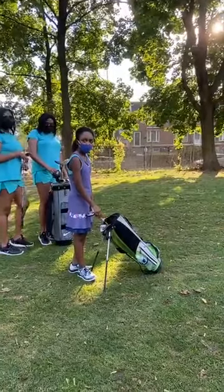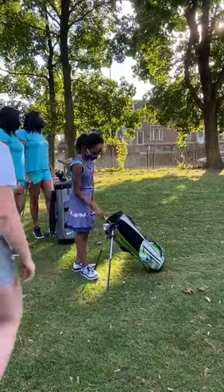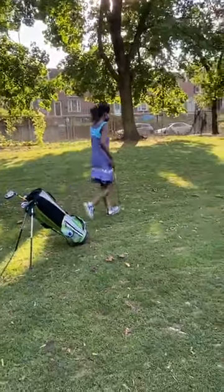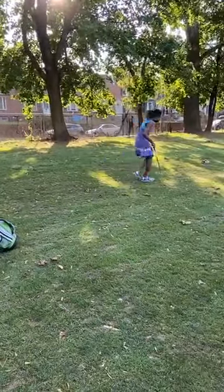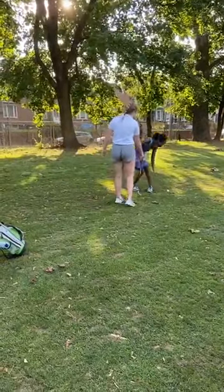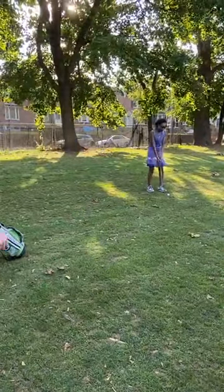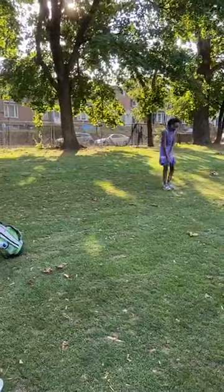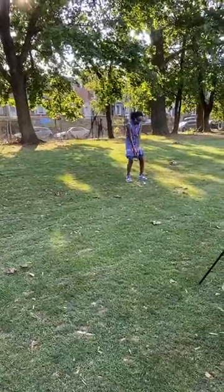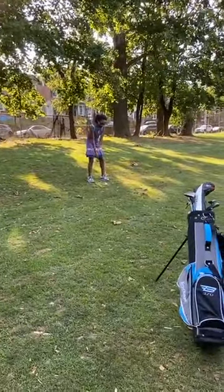Alright, what's your name? Lauren. Okay, what club are you gonna use? Grab your seven. See the golf tee right there? Right here. Up a little bit more then, so you don't have to take... No, move the ball up. There you go, right there. All right, Lauren's using her 7-iron. Watch the ball, take your time.